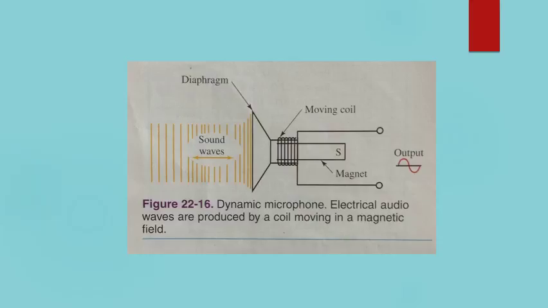As sound waves strike the movable plate, the distance between the two plates will vary, varying the capacitance of the microphone. The varying capacitance of the microphone causes a reproduction of the audio signal similar in frequency and amplitude. The condenser microphone is very sensitive when compared to other types of microphones.